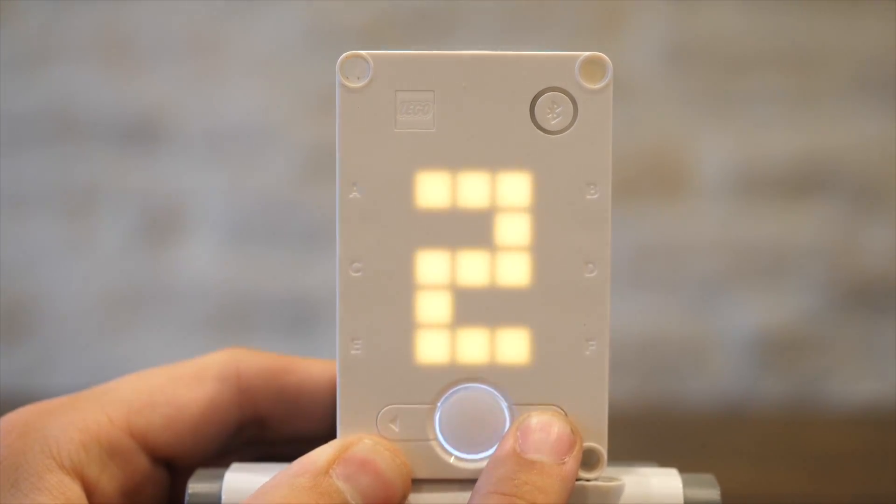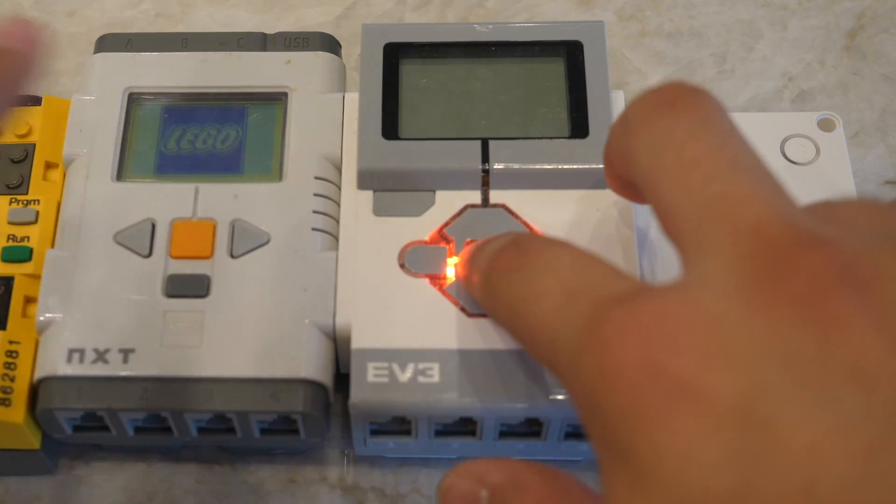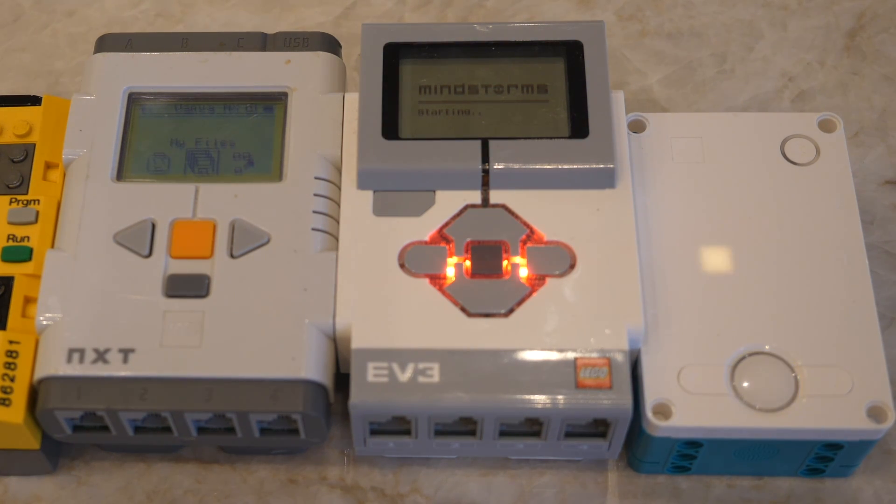As technology progresses, you get displays like 4K OLED displays. One of the arguments I had with the EV3 is that it never adopted even an LCD color panel. But with this system, even if technology progresses to the point of having 8K displays, no one is going to complain about the new system lacking that. So this new hub has a timeless design. The new hub also uses the MicroPython operating system, which is much superior to the EV3 Linux-based operating system, simply because it powers up much faster. The EV3 takes an embarrassingly long time to power on — longer than my MacBook Pro. The new system only takes several seconds to power on. When you're building and testing robots, you can just power it on, test it, power it off, and repeat. It's very simple, very intuitive, really fast.